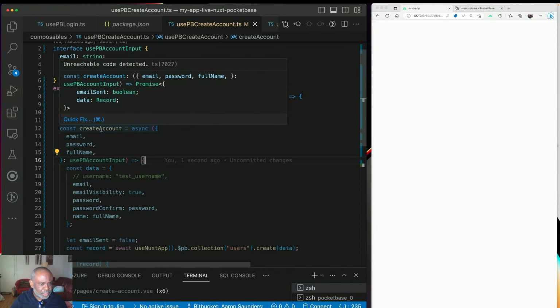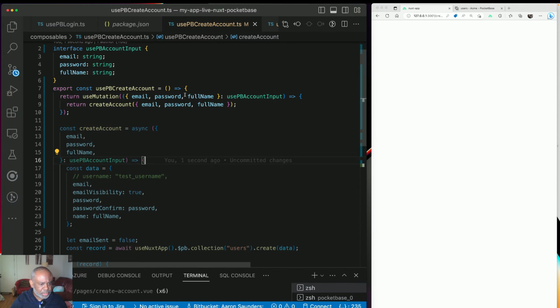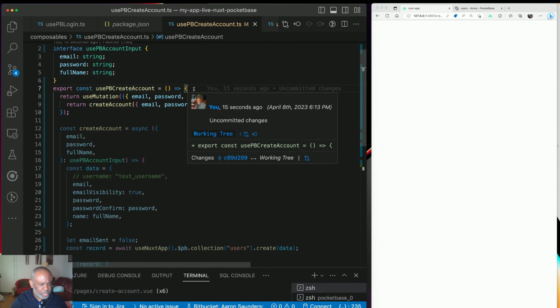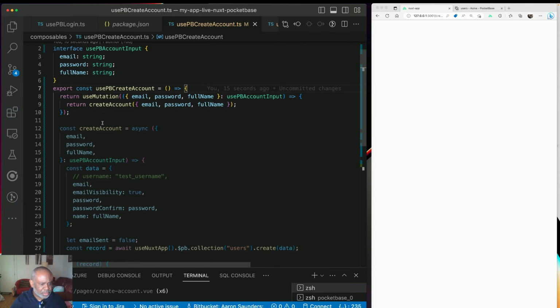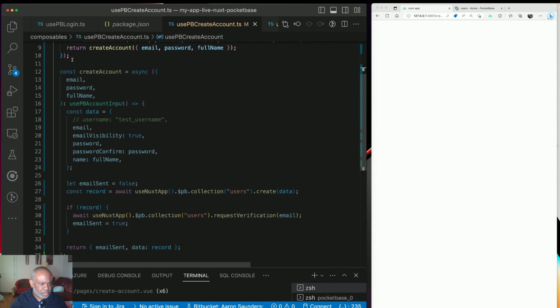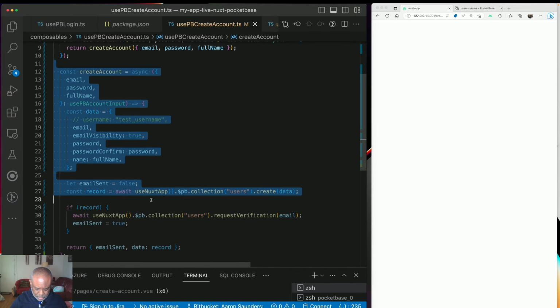And then this is users calls my PB account. Why is this gray like that? Unreachable code detected. This is a function. It's in the block. It's being called there. Let's just move it out.